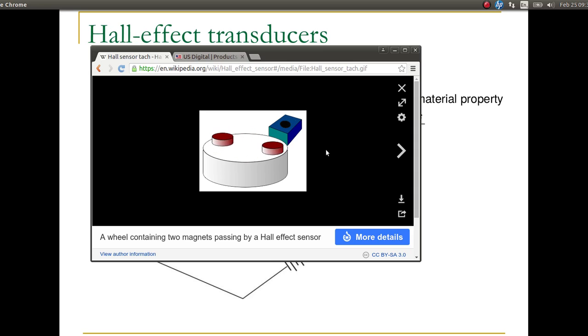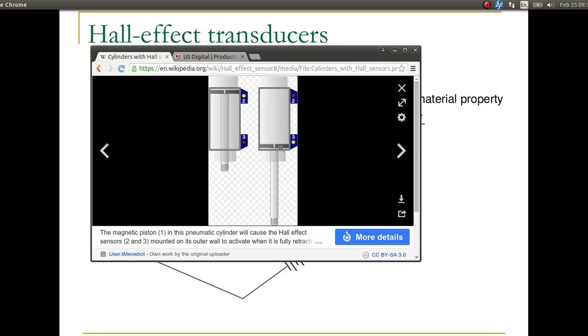So the Hall transducer would give an analog voltage, continuously variable relative to the magnetic field, but a Hall switch, a Hall sensor, typically just has the off or on, so it would be a square wave output in this example. Hall sensors can also be used to measure the position of a pneumatic cylinder or hydraulic cylinder. So here on the side of the cylinder you have the sensors. Whenever the cylinder is retracted, sensor 2 would have a high voltage and sensor 3 would have low voltage, and when the cylinder is fully extended, those voltages would be inverted.